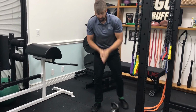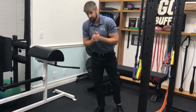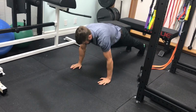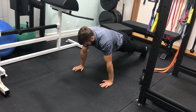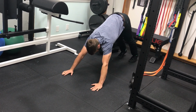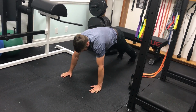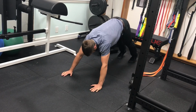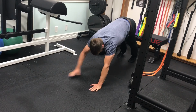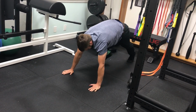To get ready for the handstand push-ups, we're going to do a little bit of a modified push-up variation here, a downward dog variation. So we're going to start in the push-up position. You're going to give me one push-up, and then you're going to push the ground away from you, drive yourself back onto your toes, feel that stretch in the downward dog position, and then back here, down, and press away. So the big thing here is pushing the ground away from you to get that serratus to turn on, get some activation in that posterior shoulder, middle trap area.